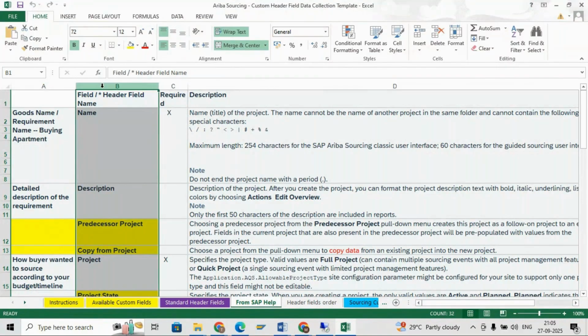And any other questions? If you want to customize more than five custom fields, will SAP charge? Yes, five thousand dollars per custom field, I think. Per field, I think at subscription level, $5,000 or 1,000 something, I don't remember. They will charge. They are doing development activity, right? They will charge.